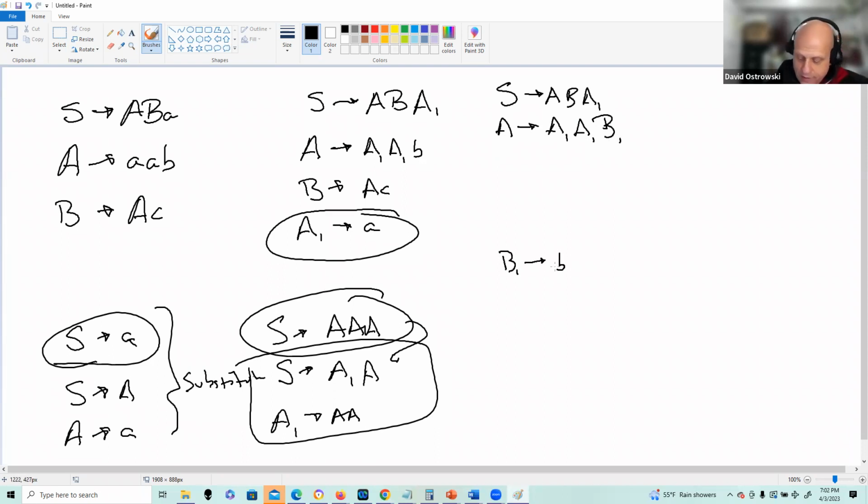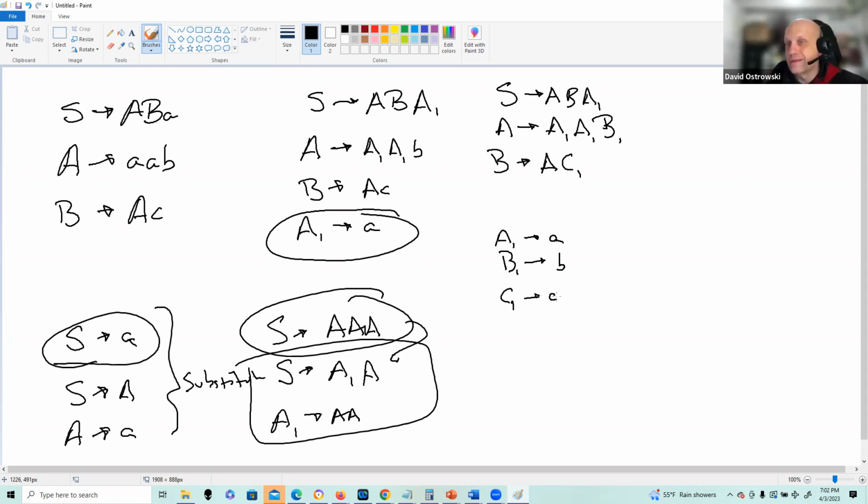So the non-terminal B1 goes to B, and that's just following the non-terminal A going to the A terminal, right? Now B, and I can follow through here and have a C1 going to C. There we go. Almost done.